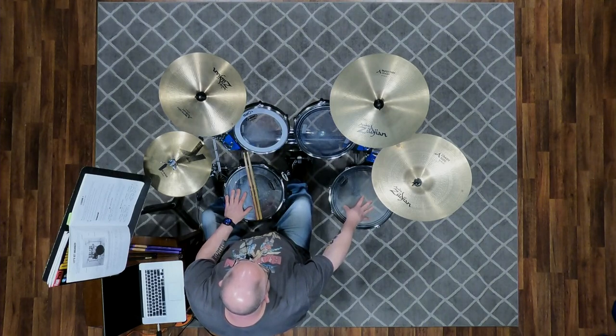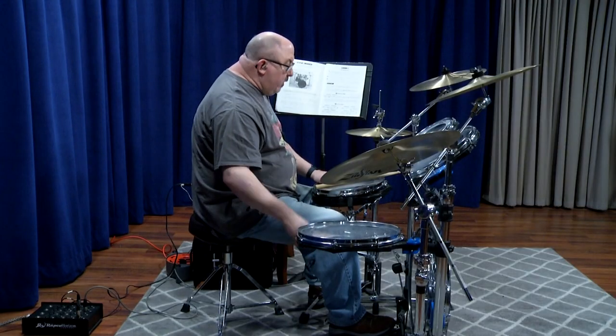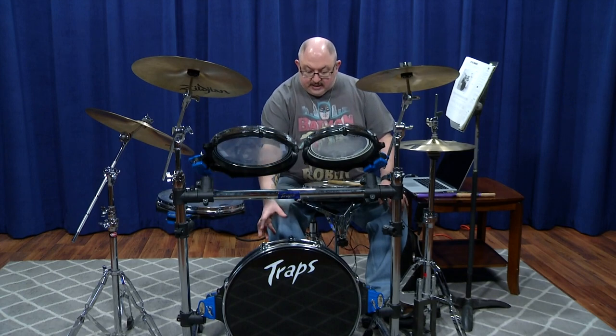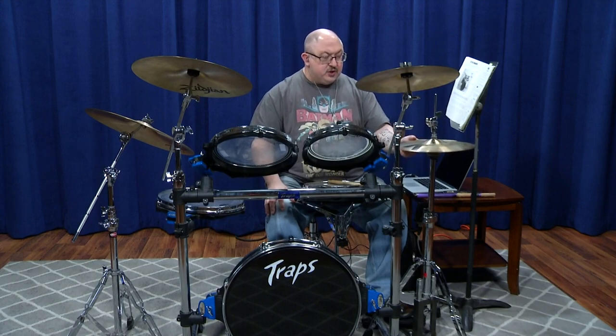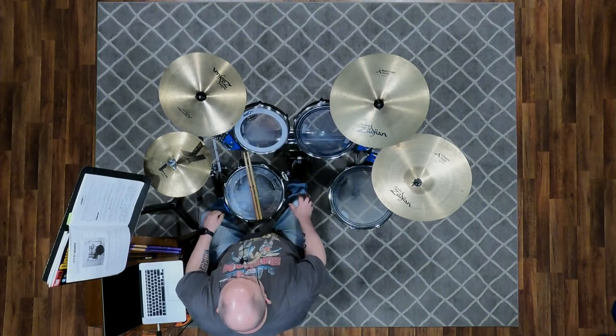Sometimes they call this the floor tom, because sometimes the tom over here on a regular set has three legs, so it sits on the floor, and that's where it gets its name from, floor tom. And, of course, your bass drum, pretty much that's it. Of course, hi-hats, these are 13-inch. Usually 14s are the standard sizes, so these are a little bit smaller.